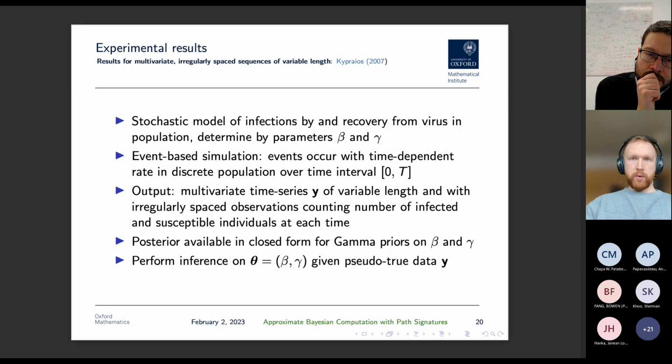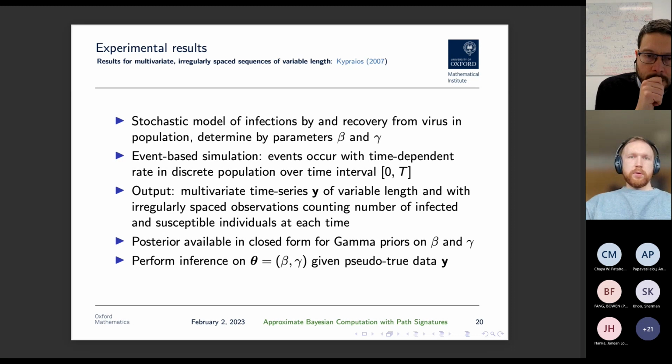And this means that when we take as output of the model the full history of the epidemic over time, including all infection and recovery events, what we get out from the model is a multivariate time series with irregularly spaced observations and a random length. So the kind of time series data that we're facing with this model is arguably a bit more complex than the high dimensional case with the Ricker model.